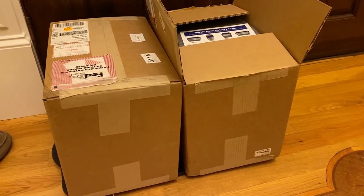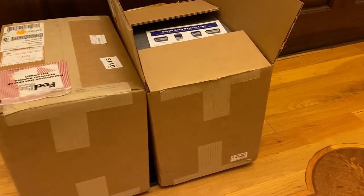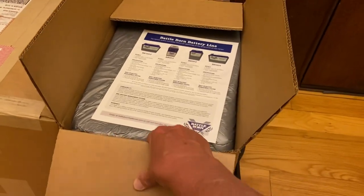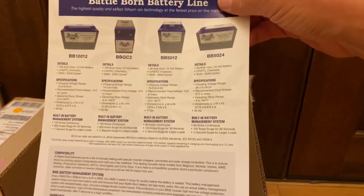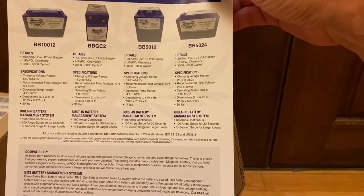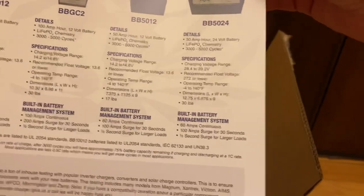Guess what, RV fans? I am about to go from AGM batteries to lithium batteries in my Winnebago View RV. And Battleborn just lowered their prices on the 12 volts, and this is kind of the unboxing. I should have in here, once I open it, the Battleborn 100 amp 12 volt. That's the one over here, looks like. So a lot of different options.